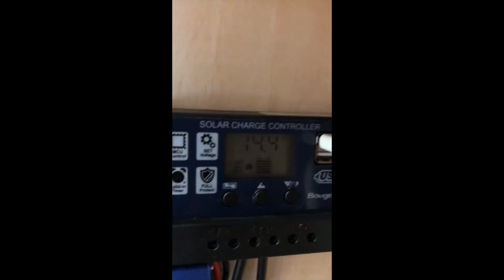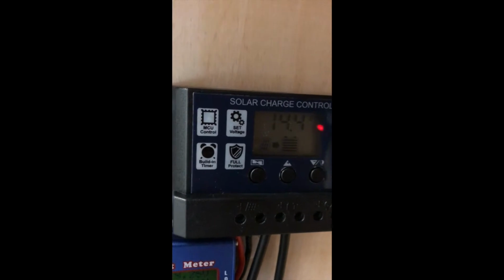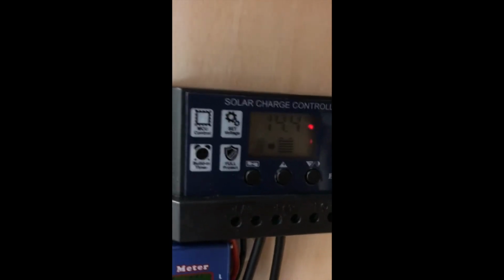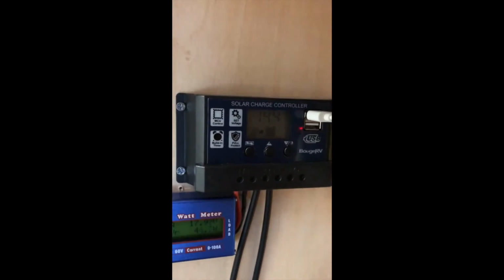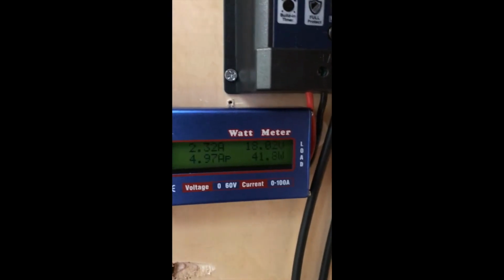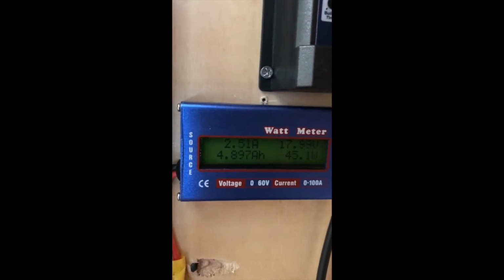It's charging the battery. Right now it's at 14.4 watts, which I understand that's just for charging. Once I turn off the solar panel, it should be somewhere in the 12 to 13 volt range. And I said watts, but it's volts. And if it ever gets down below, I believe 12.3, that's when I want to make sure I recharge it, because then it may be below my 50% capacity. So I've got my solar panel connected, and right now it's doing somewhere around 18 volts, and it's adding around 40 watts to the battery.